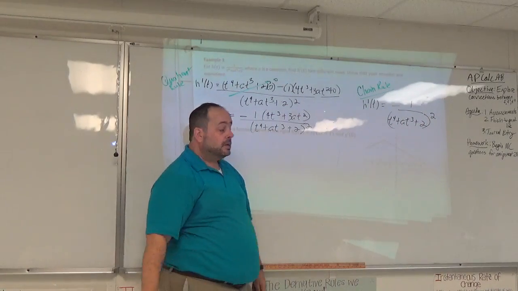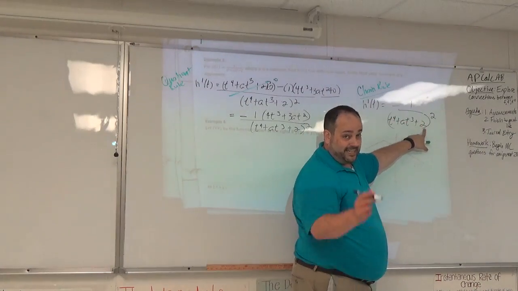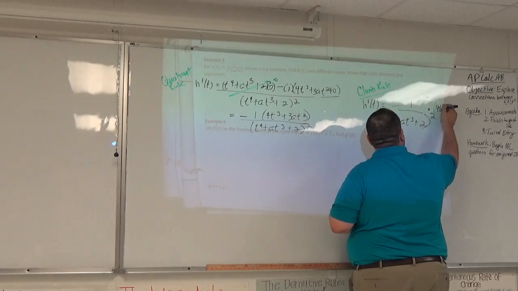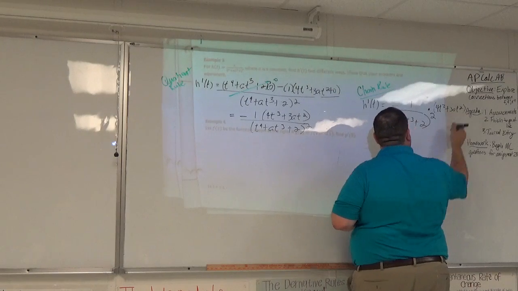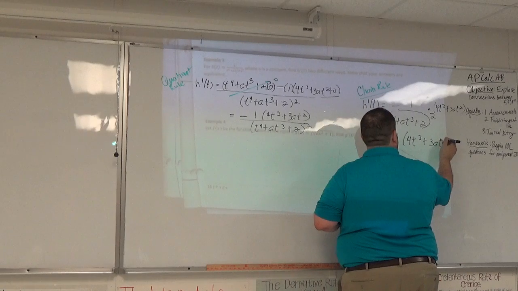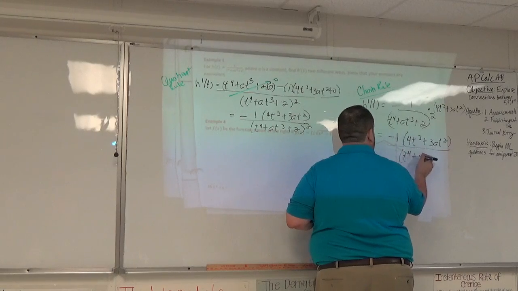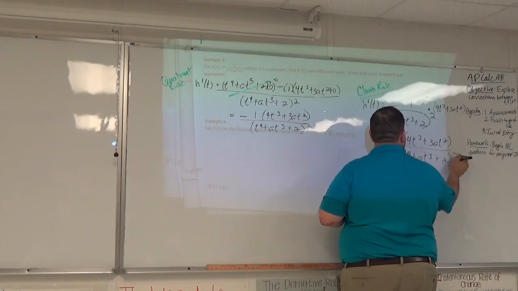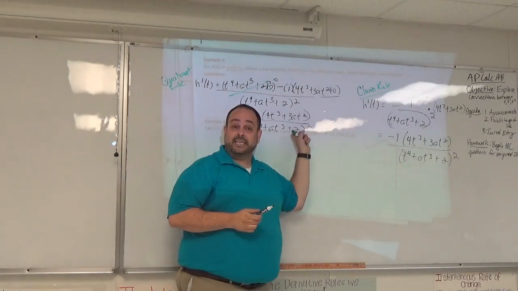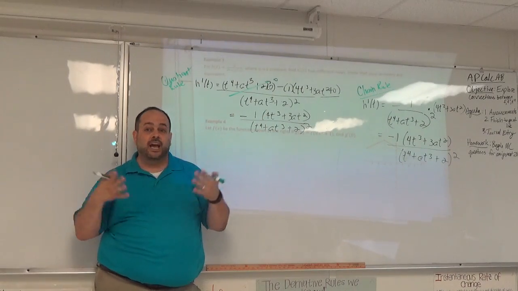Derivative of 1 over stuff is negative 1 over stuff squared. Don't forget the next part though: times the derivative of the baby, which is 4t cubed plus 3at squared. So when you're done, you do get negative 1 times 4t cubed plus 3at squared over t to the fourth plus at cubed plus 2, the whole thing squared. And they're the same. Big takeaway here. Which way is better? We don't know. Doesn't really matter. Whichever way you see it.